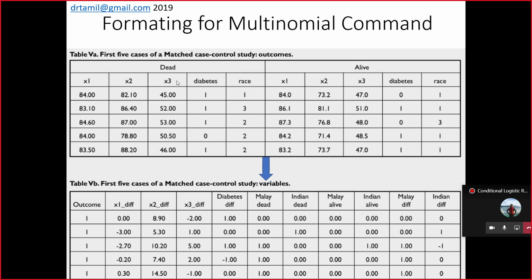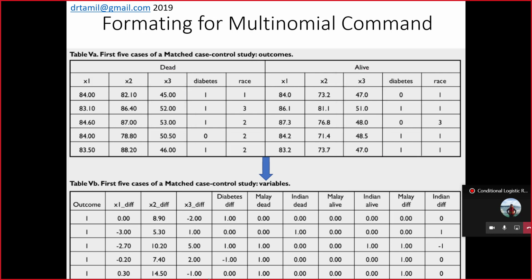So usually you have two groups. Example here, these are the cases, these are the controls. So you can see here, they have the same pair of data, x1, x1, x2, x2, x3, x3.